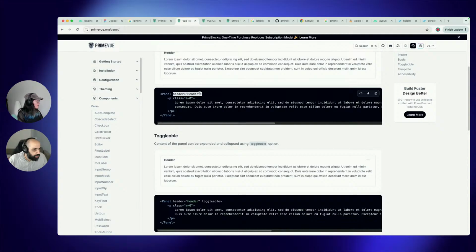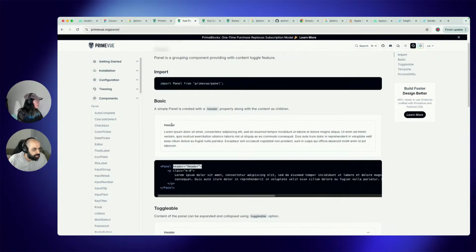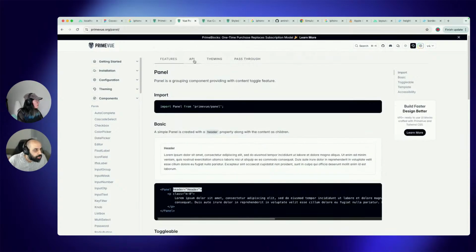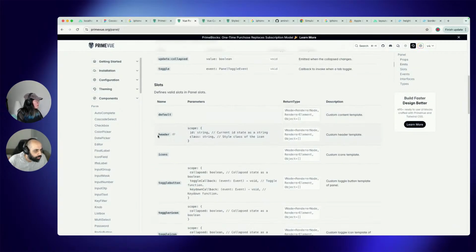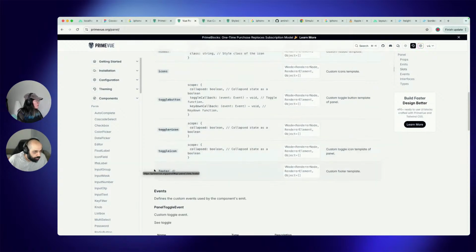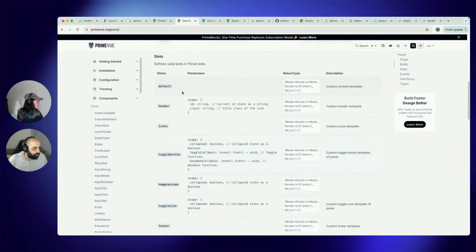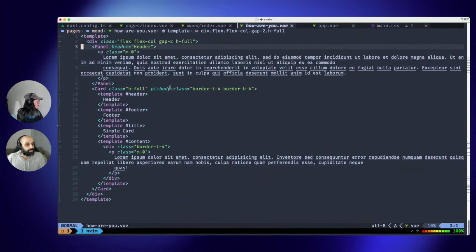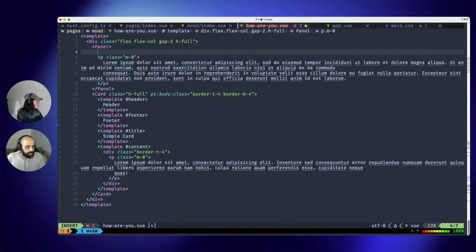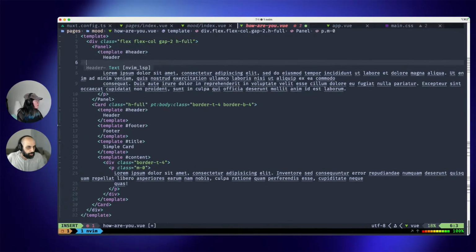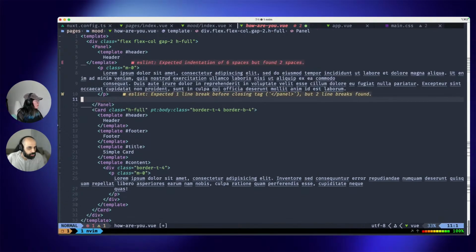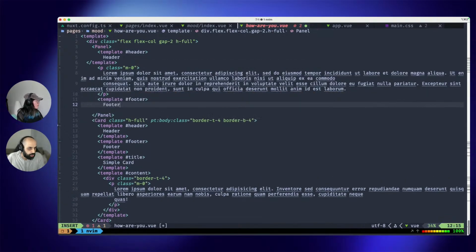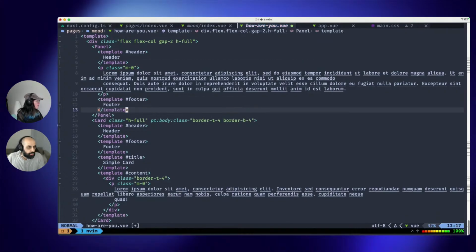They have a header thing here, which becomes the text inside here. But I'm also curious whether they have a header slot, which they do, and a footer slot, and then the default is the content. That makes sense. So let's not do this for our purposes. Let's do template header. Yep, that sounds good. And then down here, just for visualness, although these templates theoretically could go anywhere, let's do that.